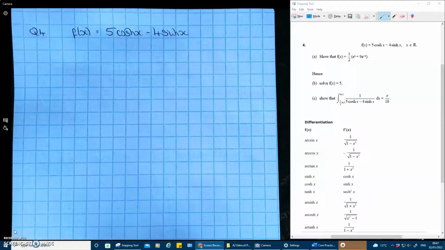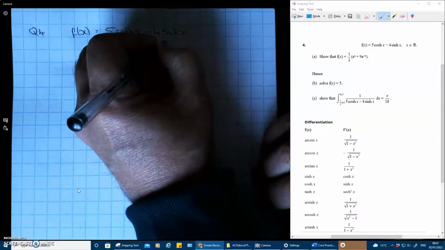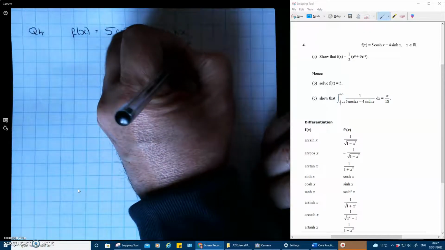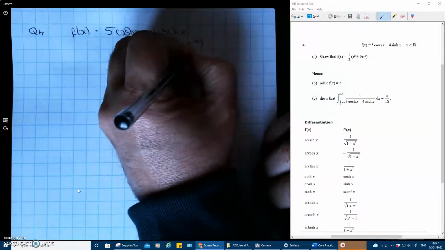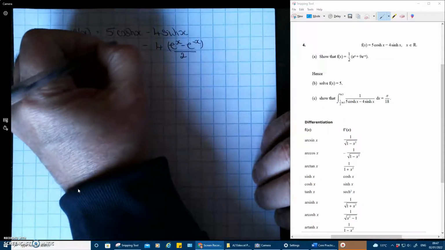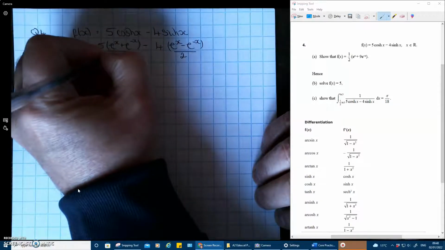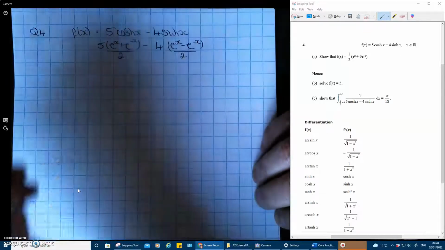Here we have a question on hyperbolic functions. We're told to put the function which we're given in terms of e to the x. So that gives us a clue as to how to approach this. It's a silly way of remembering, but the way I remember it is "sinh minus". So I know that this is e to the x minus e to the minus x, and this one therefore is positive. Okay, so sinh minus.